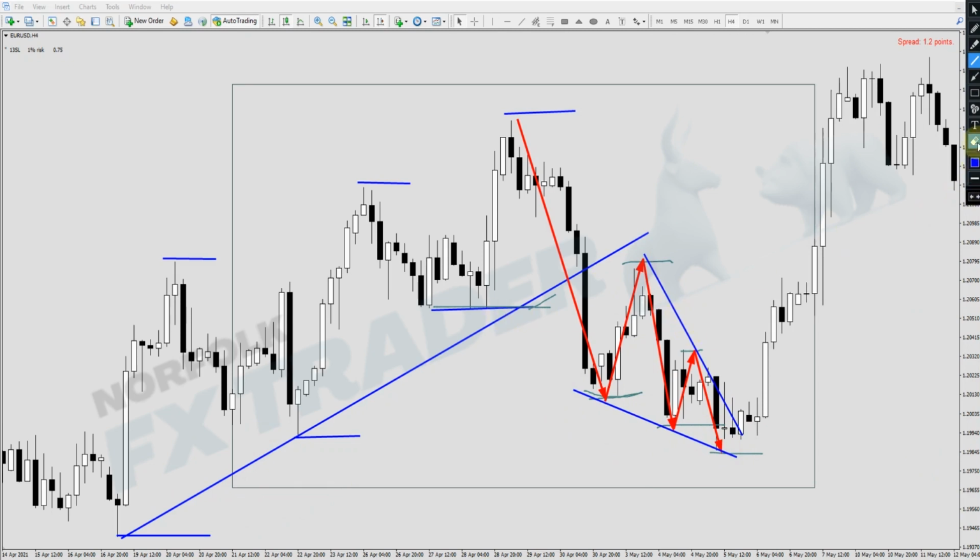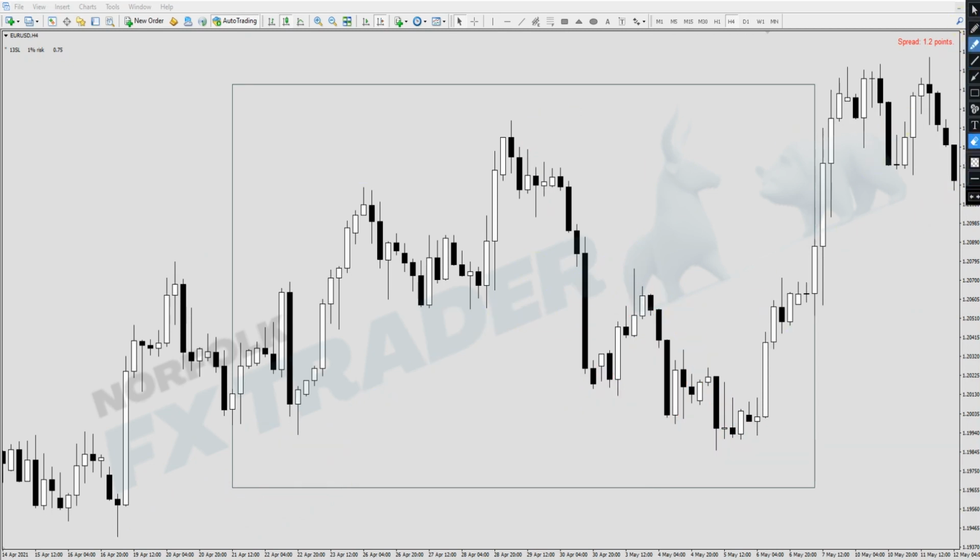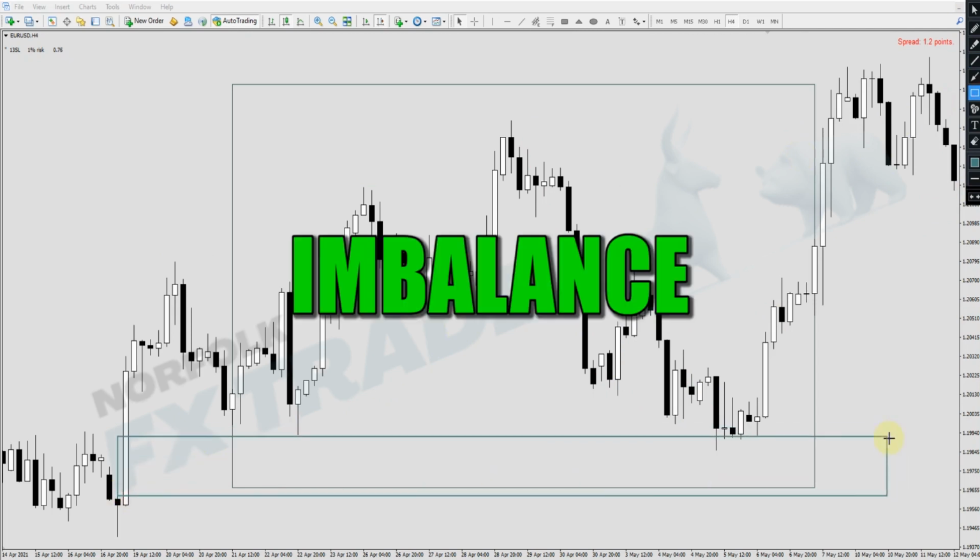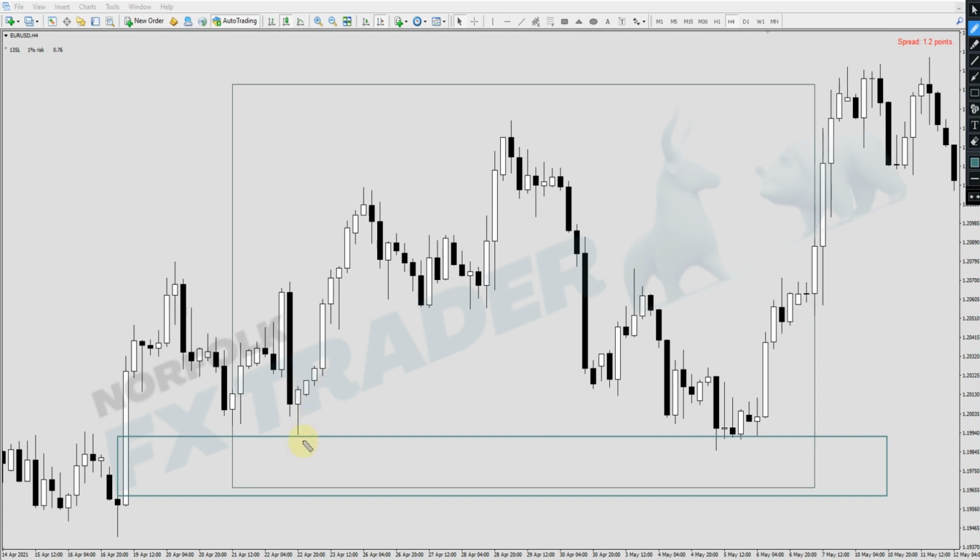And the main reason we're actually seeing a reversal here is based off this area of imbalance, which has been left in the market. Where we have this big push up on this candle, it left behind this area of imbalance, which needs to be filled to capture those orders. And that's what happens right here, and that's why we see the momentum move back to the upside.